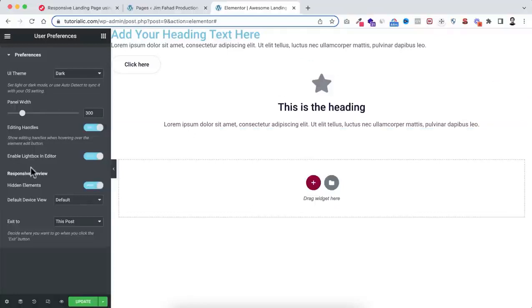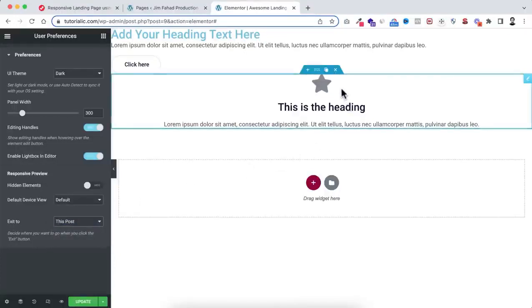Alright, then the next thing here is the responsive preview, and by default the hidden element option is shown, but sometimes it annoys me, so here I'm just hiding it. But if you want, you can keep it shown. And here, I just wanna check this option. Actually it doesn't matter, but I'm just keeping it this way.